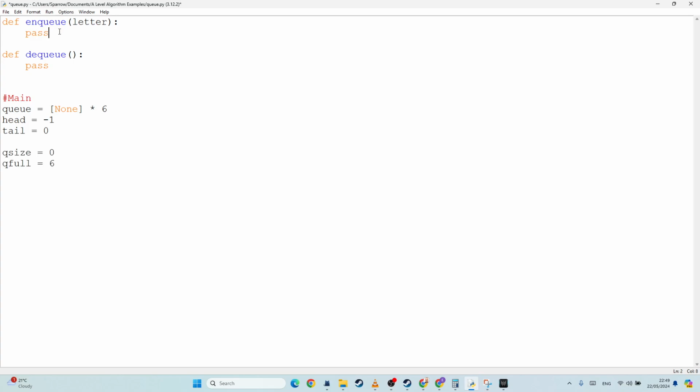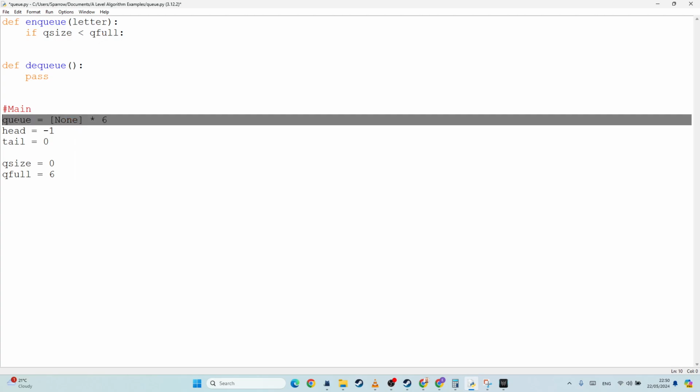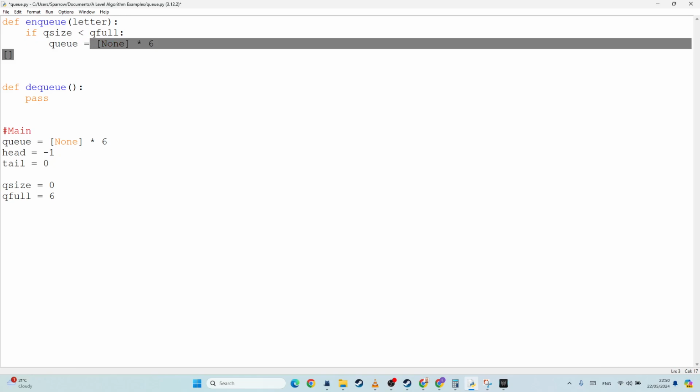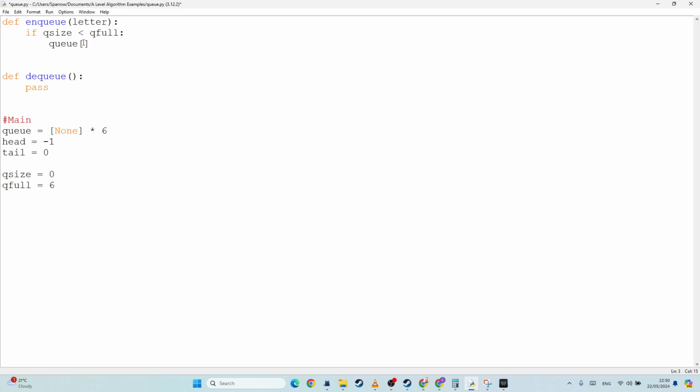So when we enqueue, we want to say if queue size is less than queue full, then we know the queue isn't full, so we're going to set the queue at position tail equal to the letter.